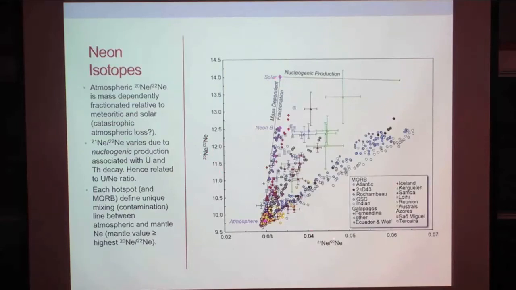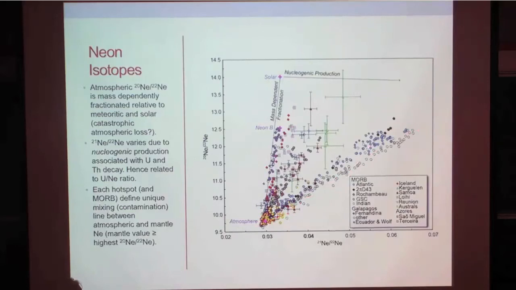The other thing is that neon-21 is produced by reactions that are initiated by uranium decay, reactions initiated by alpha particles or by neutrons from fission. And so the longer something's been in the mantle, and even more so in the crust, by the way, but we're not going to worry about that, and the higher the uranium to neon concentration in the mantle, the further over you'd be on this nucleogenic production. So this is something of a measure of the degree to which a reservoir's been degassed, because this would be high uranium to neon, lower uranium to neon.